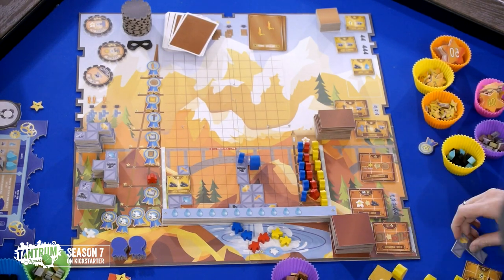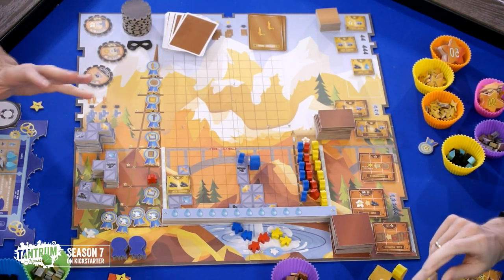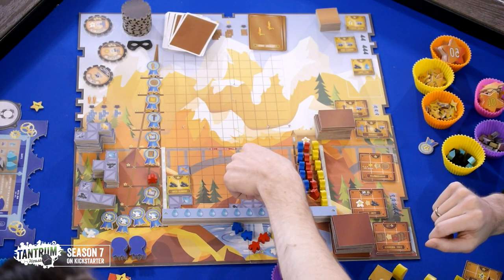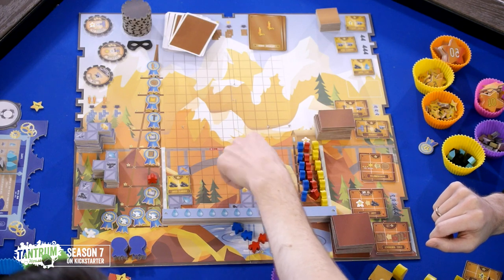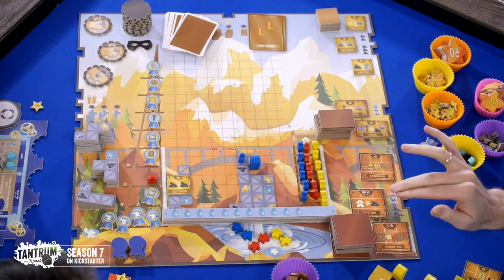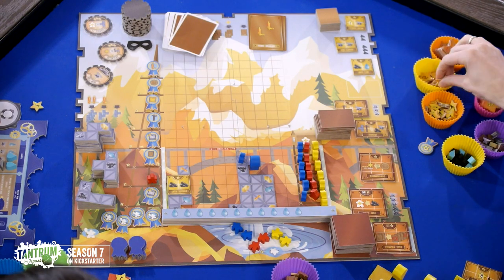Yeah, I could clarify. Play my card, but I'm not going to. Alright, forging. Oh, okay. Go ahead. I'm going to place my scaffolding here. Oh, that's going to be a lot of points. 1, 2, 3, 4, 5 points. 1, 2, 3, 4. Yes, 5 points for scaffolding.